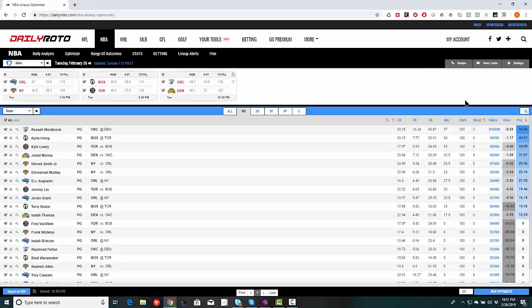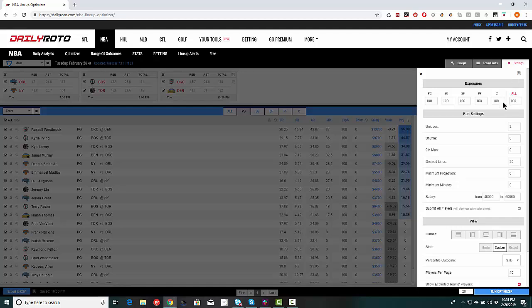If you go back to this category, exposure percentage, you can choose the maximum amount of exposure you'd have of a player in a set. So if you took Russ Westbrook down to 10% and you ran 20 lineups, he would only be allowed to enter 2 lineups as an example. You can do this globally by position. You can also do it by all. If you type 50% and then hit all, it'll filter to all those and you'll see all the players come down to 50% as well. Again, you can save here if you like. We'll go back to 100% just for the purpose of this one.